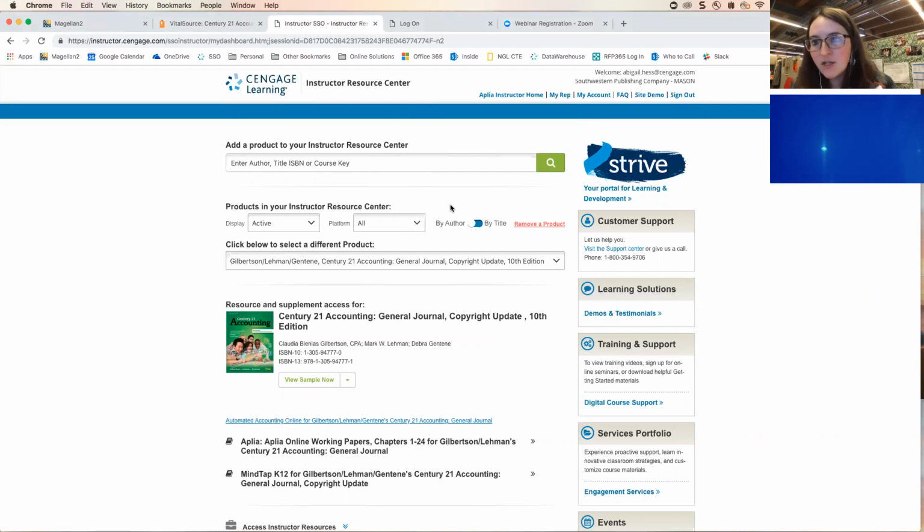See Now originally was its own solution that was built specifically for accounting in higher ed. So when we had our 10th edition, you could have Applia Online Working Papers plus AAO or a simulation, which would be in another solution, and then maybe you had MindTap. So teachers have to log into multiple things. They have to get different access codes and get their students into the simulations and the online working papers. So the fact that we moved to having everything in MindTap for the 11th edition should make things easier.